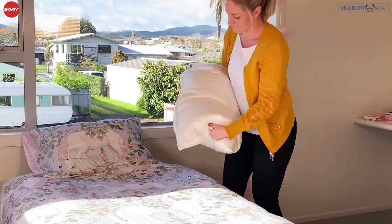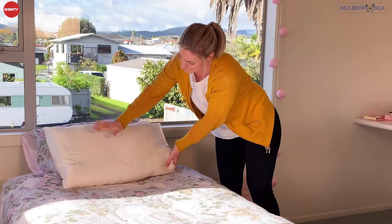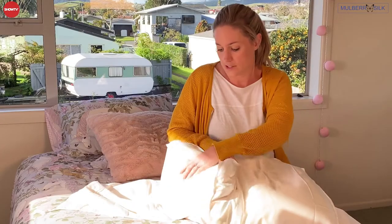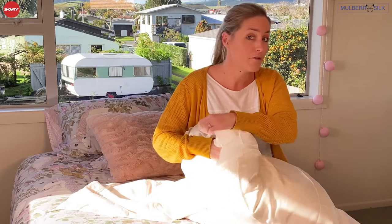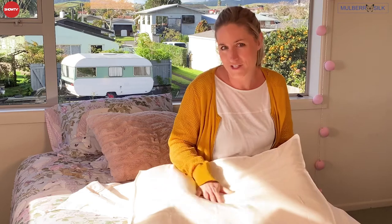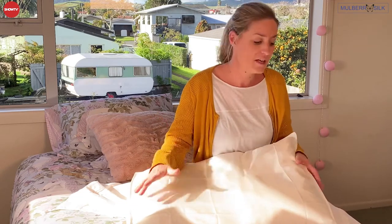And remember, with the silk pillows, they are absolutely beautiful to sleep on. Now, the silk pillow slips we sell separately. As you can see, I've just got it on here. But remember, silk is incredible to sleep on. For your skin, your hair, they are beautiful. They don't get hot at night. They stay beautiful and cool. So they are absolutely gorgeous to sleep on. So you might want to invest in one of those too for yourself or for someone you love.